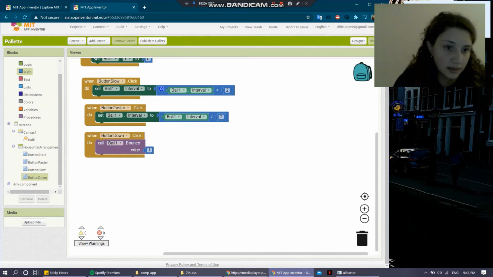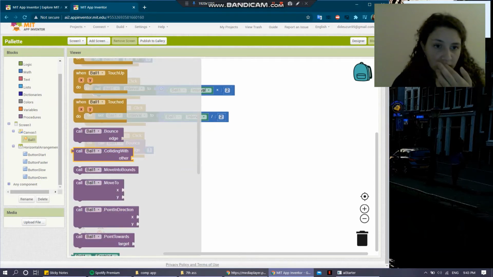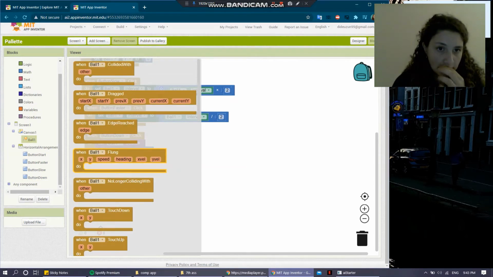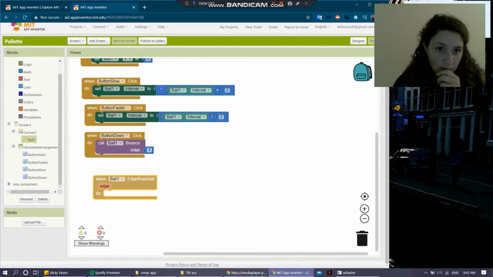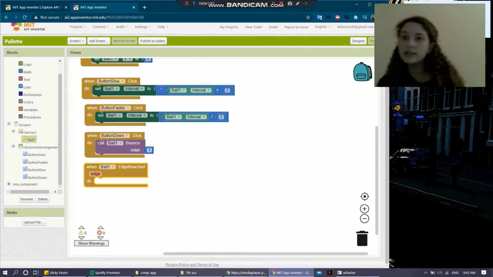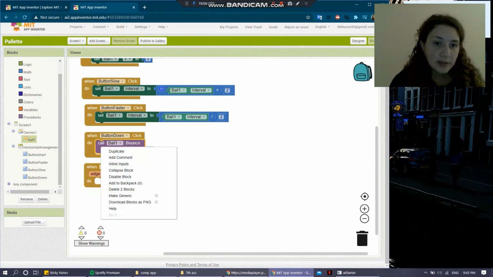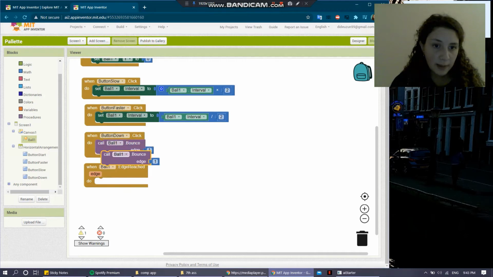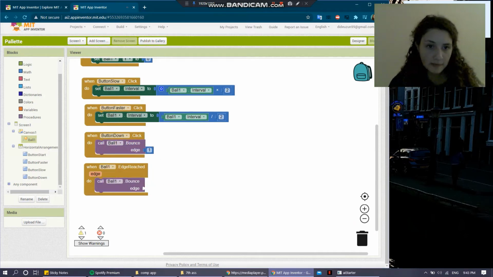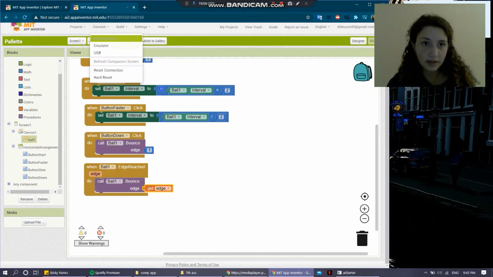And for the last one, we want the ball to keep going when it reached the edge. So you will get edge. Let's start the emulator.